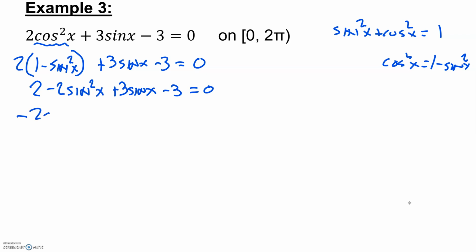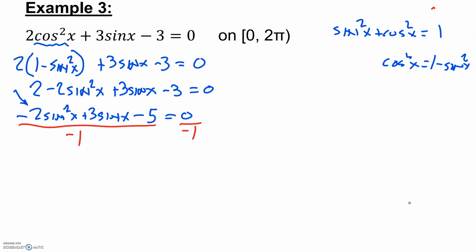Combine like terms. Now, I am never really good with factoring things where we've got a negative with the quadratic. So what I always like to do is divide both sides by -1, just to make that a little bit nicer. See, it becomes +2 now. So we need to be able to factor this thing.